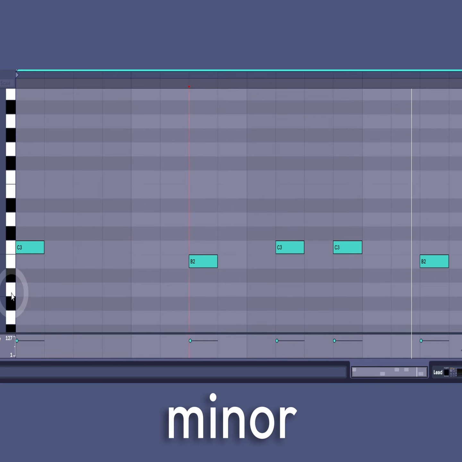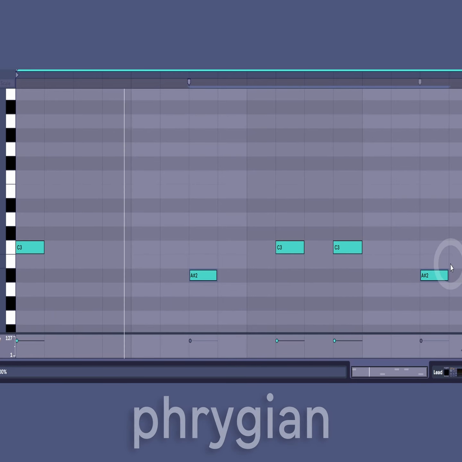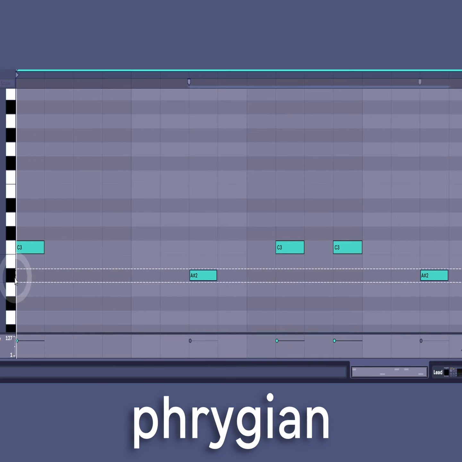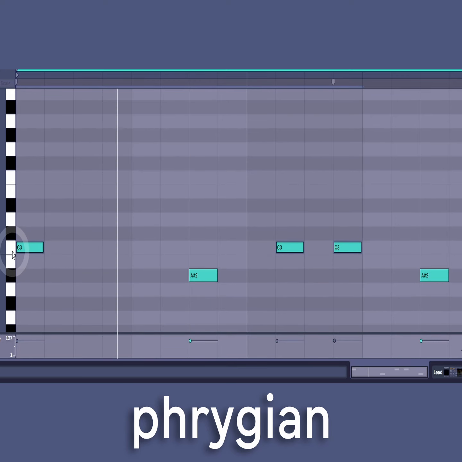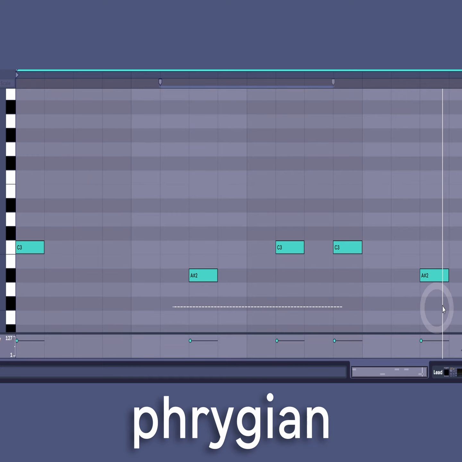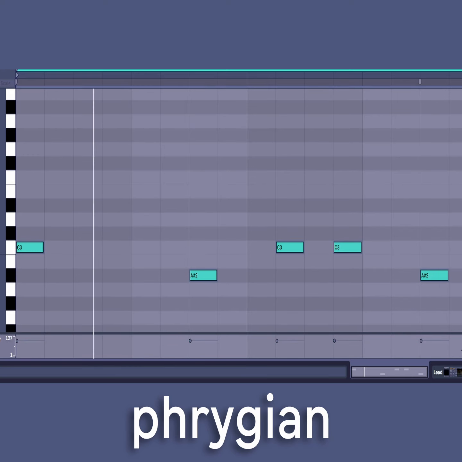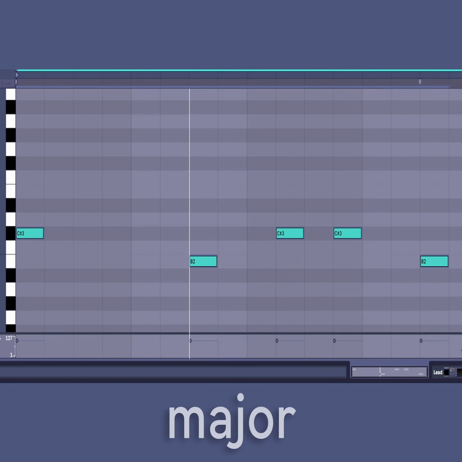Now if I just move this B down 1, i.e. B flat or A sharp, we create a Phrygian harmony, because we have A in the bass, A sharp and C here. Those are the first 3 notes of the Phrygian scale. To get major, we keep the B as B natural and move the C up to C sharp like we did before. This is major harmony.